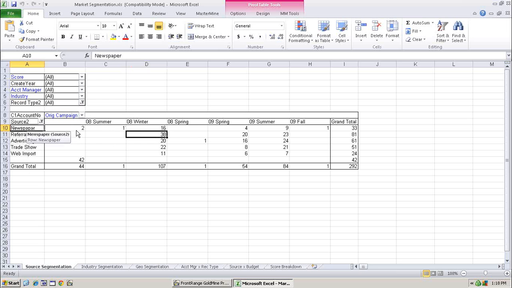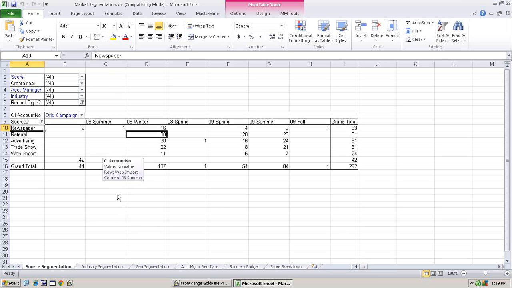We brought in a certain number of leads through the newspaper, and this is our winter 08 campaign. This is our spring 09 campaign, and so on. How you name your own campaigns is of course up to you. In GoldMine, this was our key 5 field. The source field was a built-in field. What I'm showing you here is a very simple layout, just a table that breaks this out. And this workbook is actually just a set of views into this same information broken down different ways.